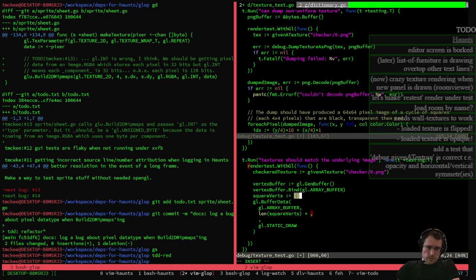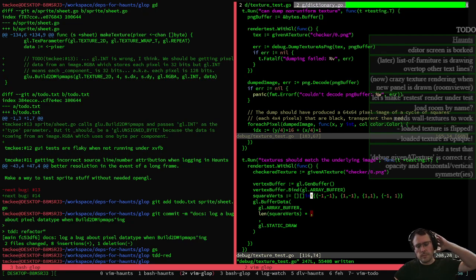But this is a slice of... I mean, we can just use the whole visible canvas, right? So, like, from -1, -1 to 1, -1, to 1, 1, to -1, 1. This will be a slice of int.